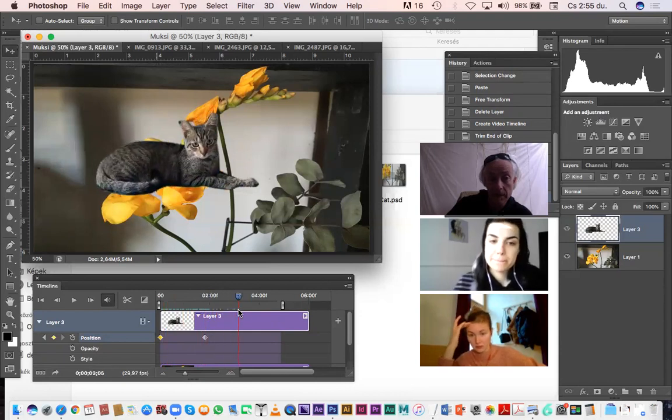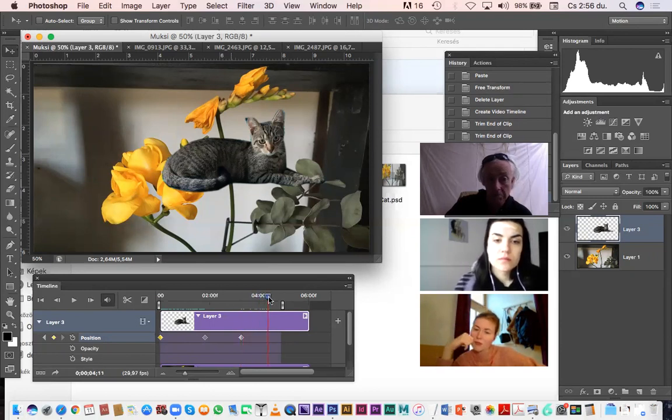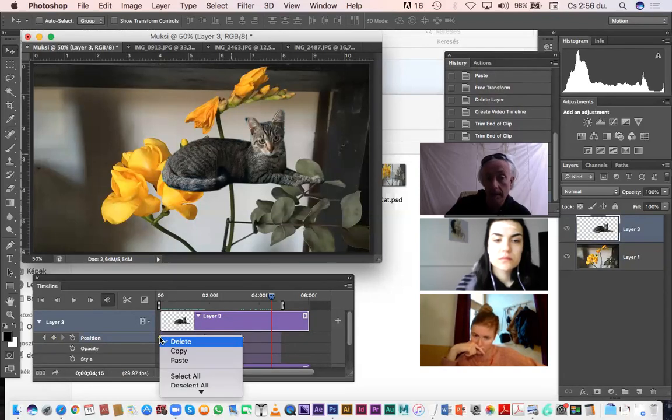And so we can animate the cat more and take a new one. And if I want it to go back, perhaps I click this yellow keyframe, and with the right side of the mouse I make a copy of it, and take a paste.